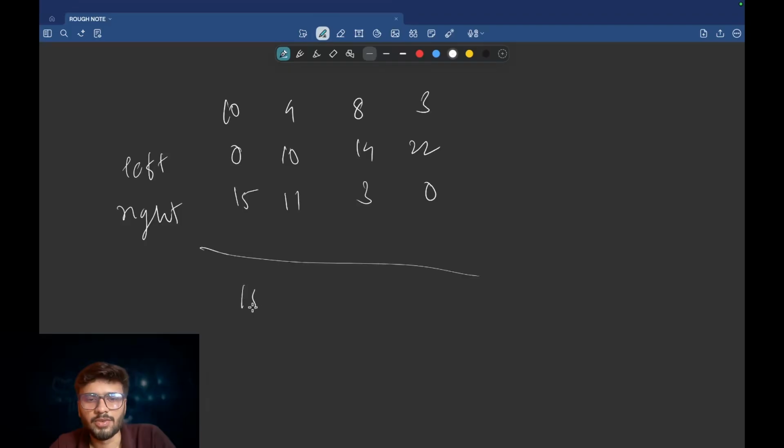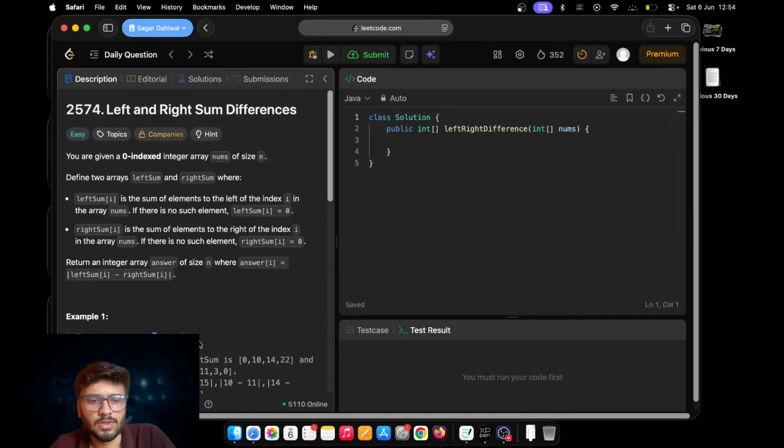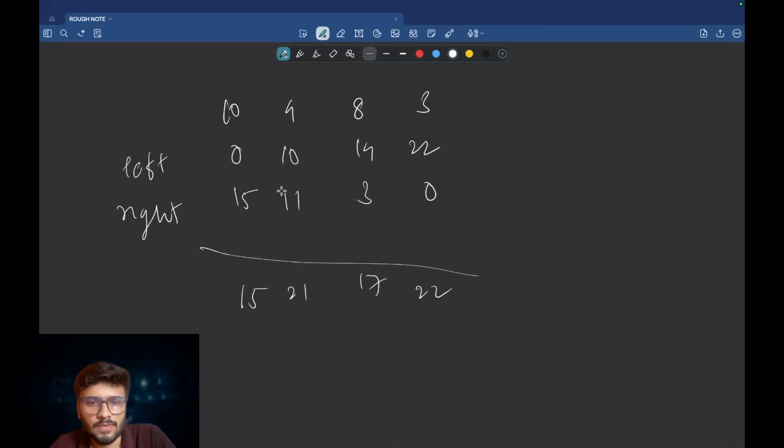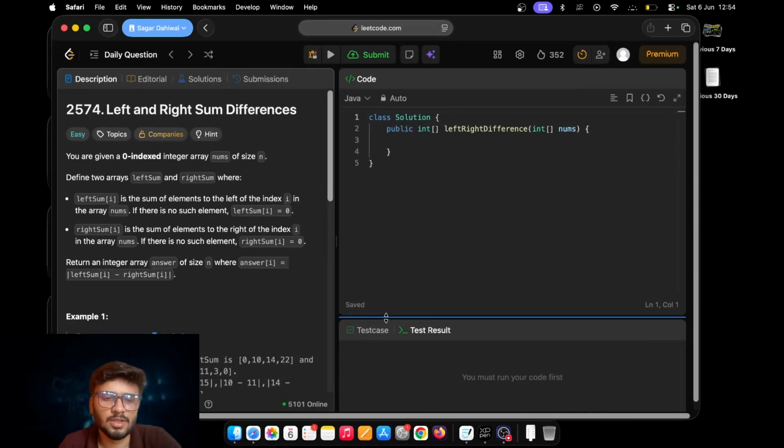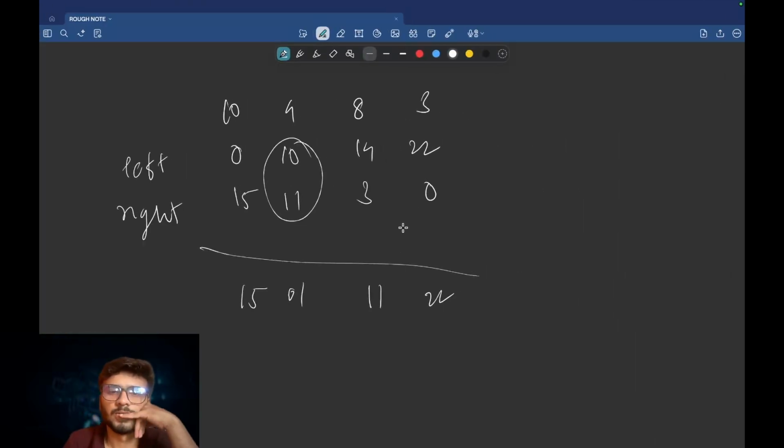The differences will be 15, 21, 17, and 22. Okay, it's about the difference. So the difference here is 1, here the difference will be 11, and here the difference will be 22. Right? So that is what we need.